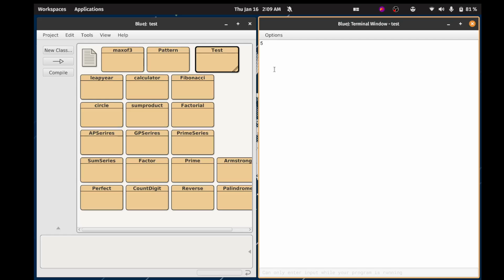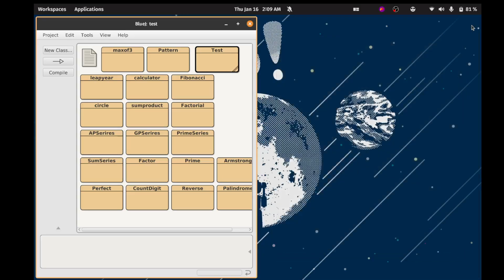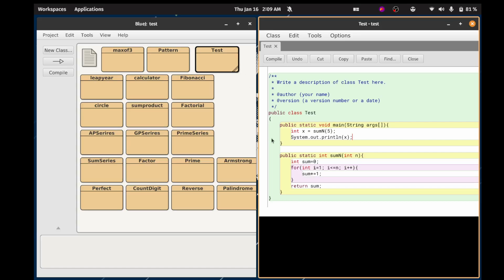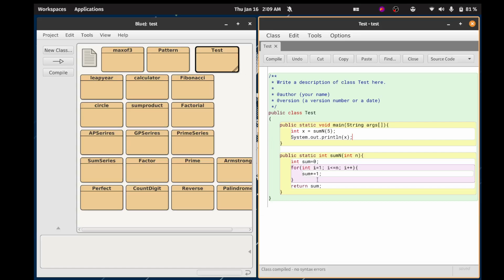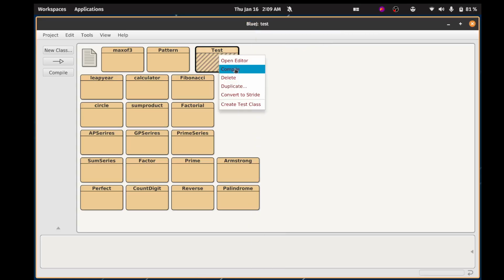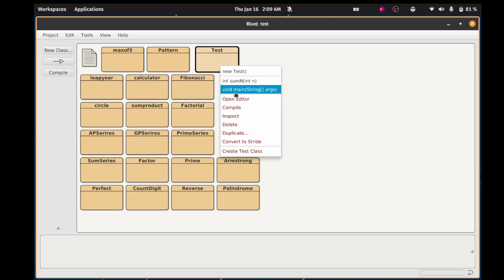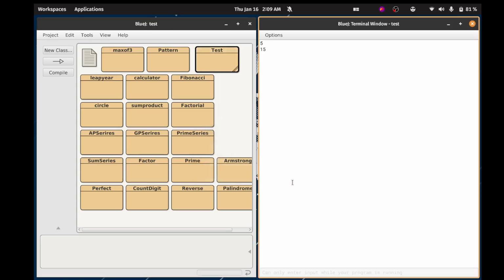Wow, it is not working. Did I do something wrong? Oh, lol. I'm adding one. Damn it. Okay, save this. Now this shall work. Compile. Compiled successfully. Run it. Yeah, 15. It is working, right?